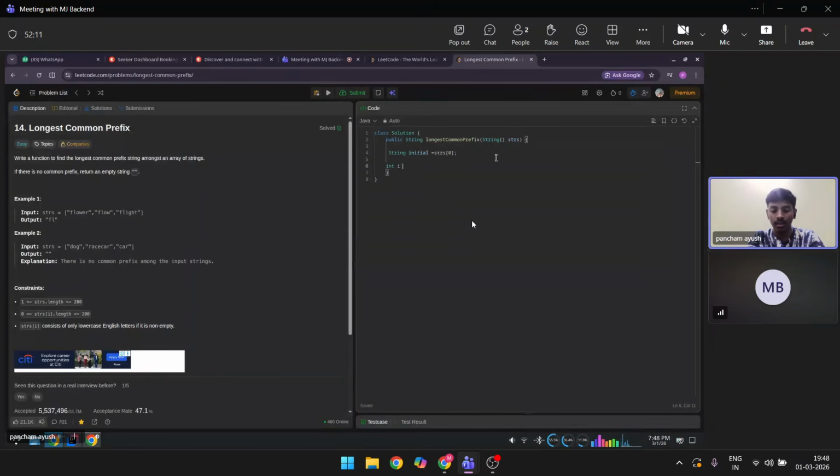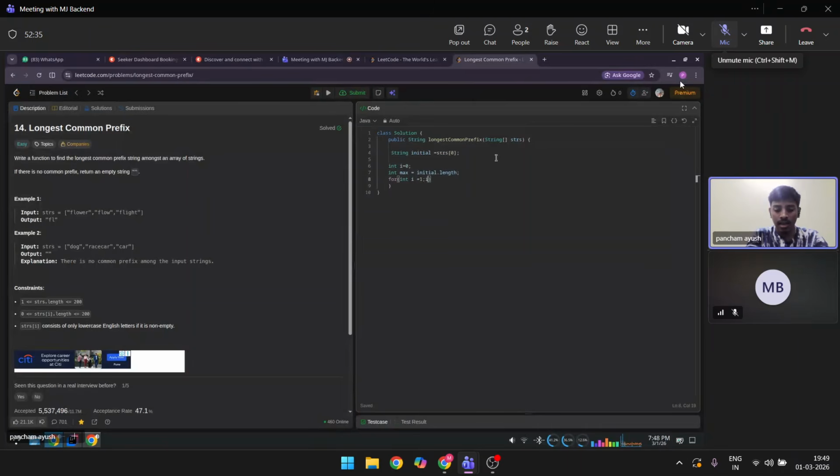Int max is equals to initial dot length. Okay, we have got this. Now let's give it a for, int i is equals to 0, i is equals to 1.